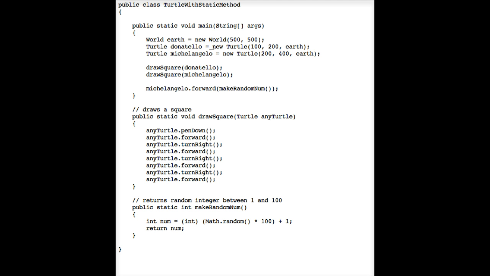Okay, Donatello. Donatello is an object variable, and it is instantiated as well in this client program. The 100, 200, and Earth references, you can look up in the Turtle API to see what they do. I believe the 100, 200 is the XY location of the turtle within Earth, which is a previously declared World object.